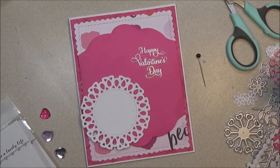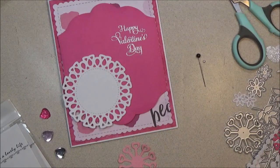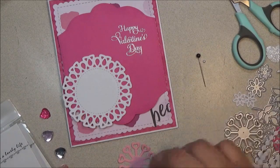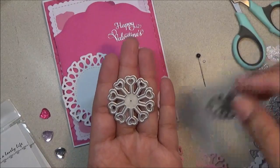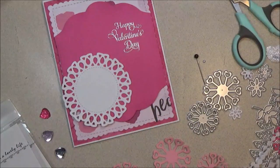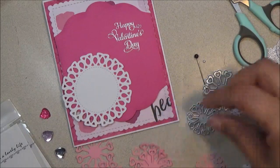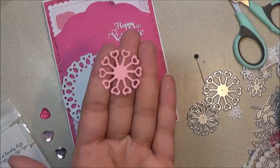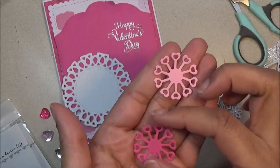As for the heart flowers, these are really easy to put together. We're going to need 3. So how I'm going to layer them for the medium, because what I'm using is the medium and the smallest one. So I cut out 2 of the medium, and this is for the medium flower. If you want to have a two-tone look, I cut out 1 in pink and 1 in a brighter fluorescent type pink.